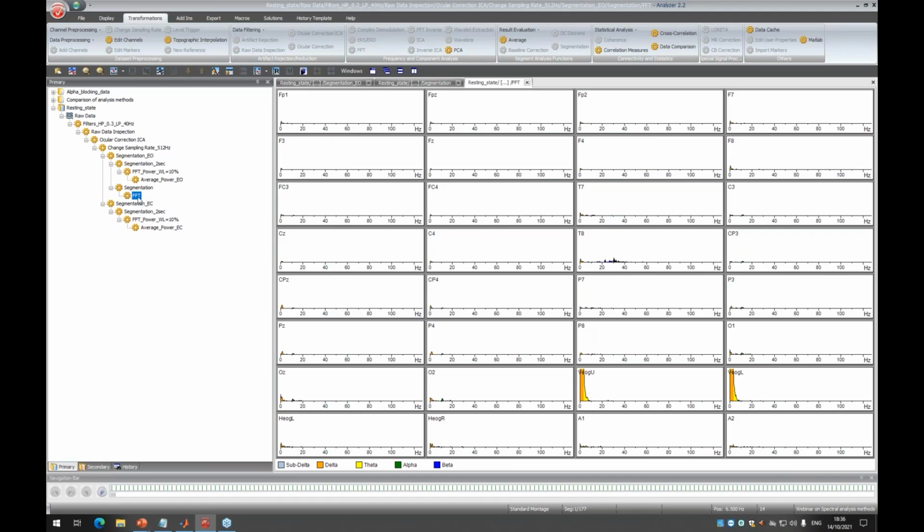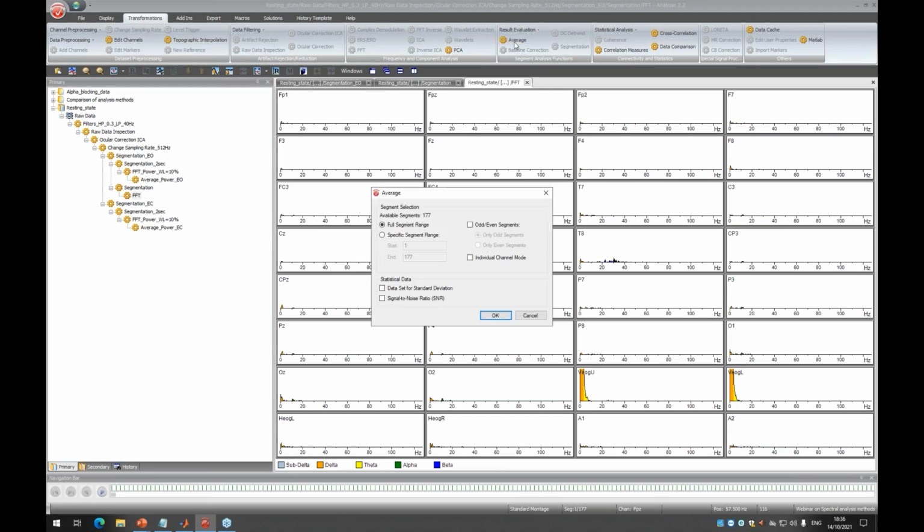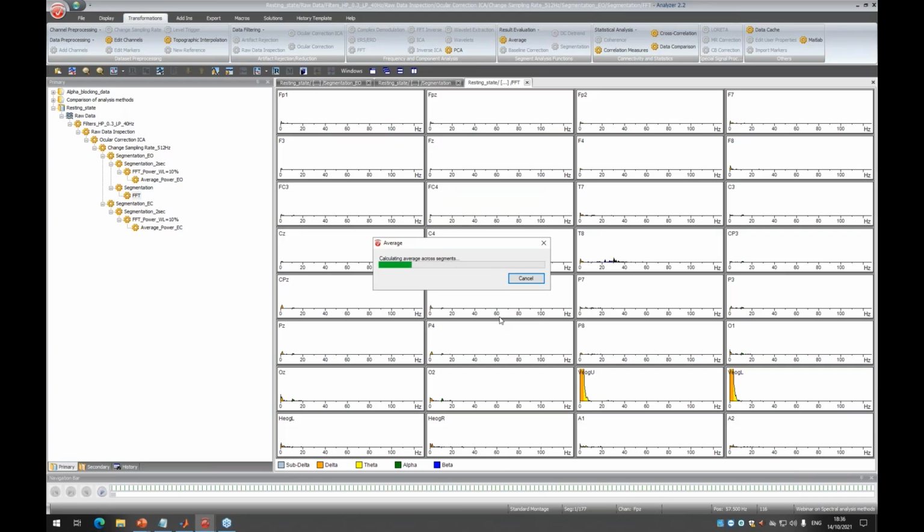And again, same as the FFT, to improve the signal to noise ratio, we will perform the average on this spectrum. So under result, we will perform the averaging again to get the final spectrum.